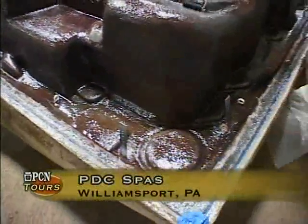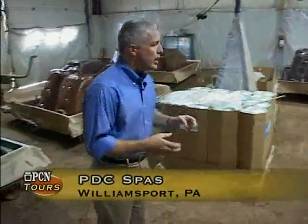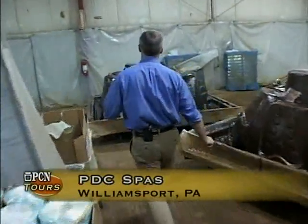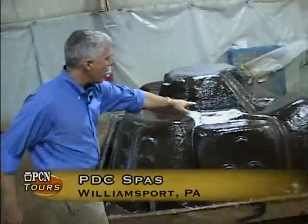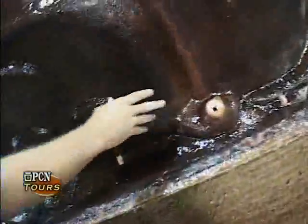So one of the other things that's done in this area is we add that air channel that I spoke about upstairs that delivers the air therapy into the spa. That's actually a channel that's molded into the fiberglass and sprayed as part of this whole process. Can show an air channel right here. This spa has an air channel that goes all the way around the footwell. So the blower mechanism would be attached down here, and that would supply air through the entire footwell of the spa, again for maximum air therapy in that spa.